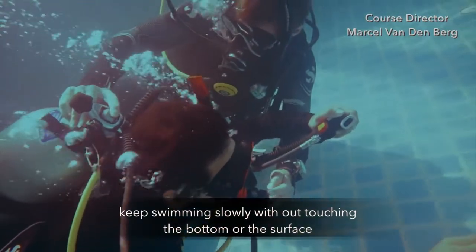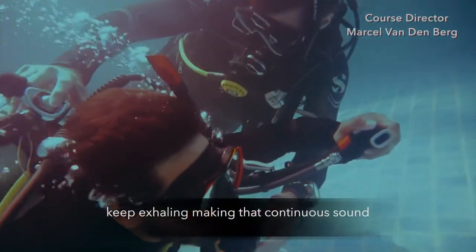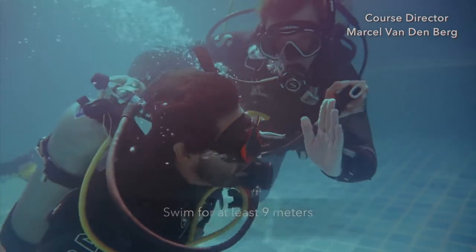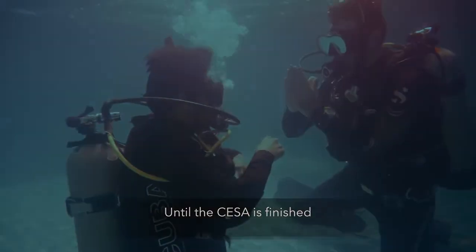Keep swimming slowly without touching the bottom or the surface, and keep exhaling, making that continuous sound. Swim for at least 9 meters until the seesaw is finished.